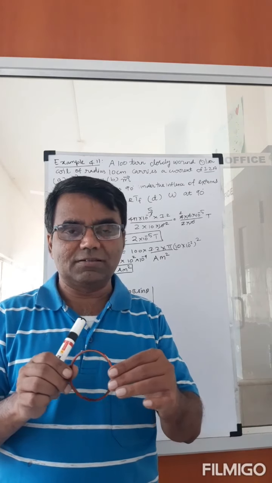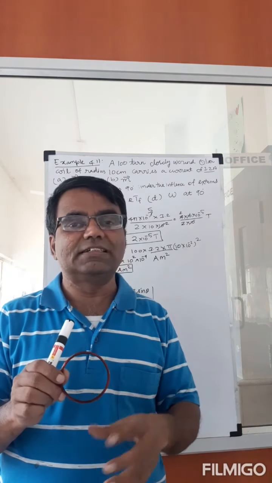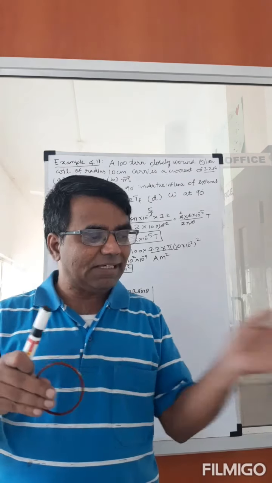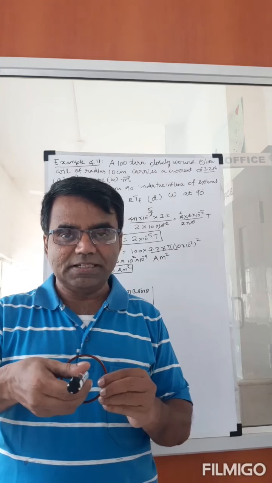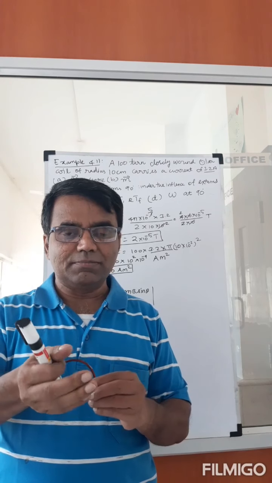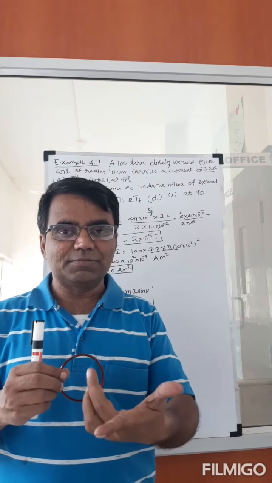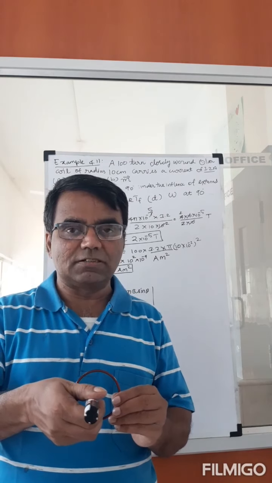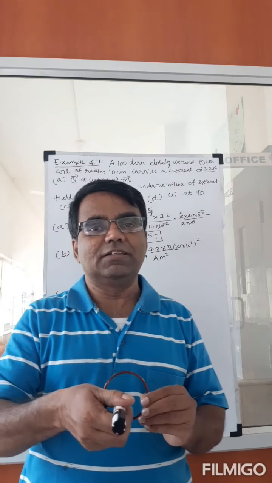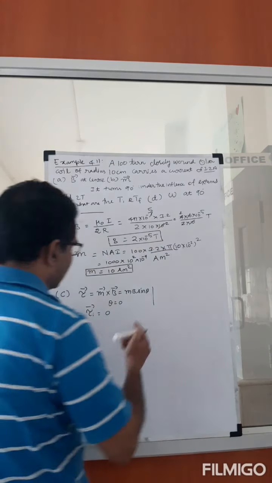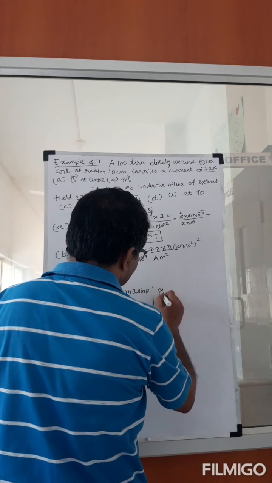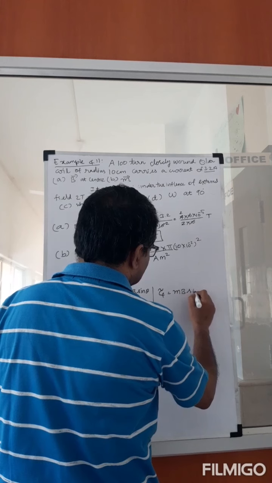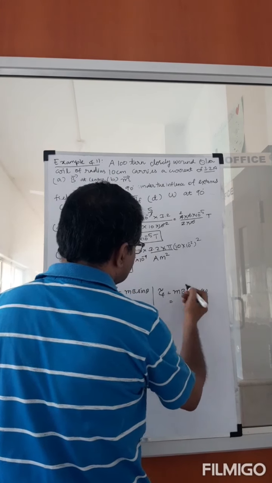So let's suppose it has come here. It has moved 90 degrees. Then what would be the torque at this point? At this point, B, as I said, is in this direction and M is going to be in this direction. So M cross B at 90 degrees will be maximum. Maximum torque is when M is perpendicular to the external field. So the final torque is going to be equal to M B sine 90, which is simply M B.